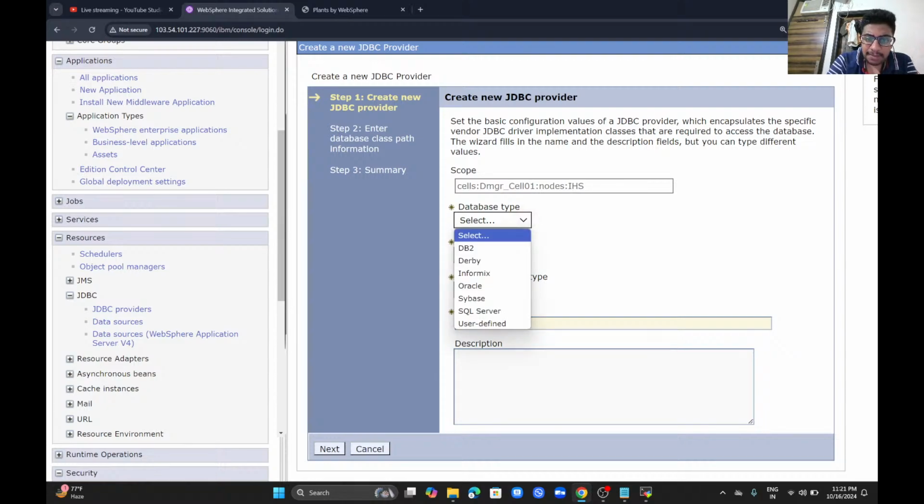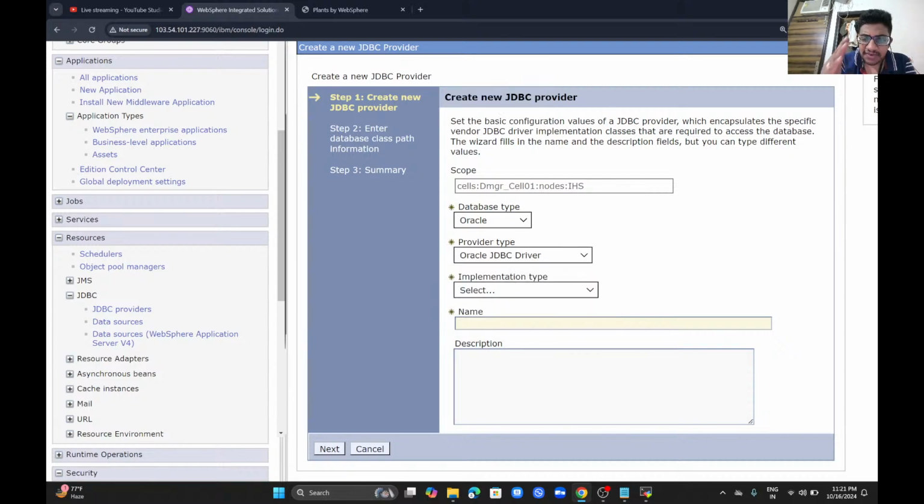Select the database type, Oracle. Provider type is Oracle JDBC driver, Java Database Connectivity. Implementation type is XA or non-XA data source. Connection pool means directly establishing the connection, only one-way. XA means two-way connection.